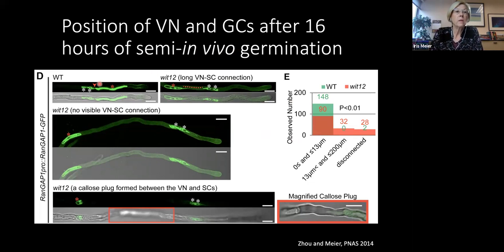We have labeled everything in green now. The reason for that is we also want to see the cytoplasmic extension. And so you can see in the mutant, we find cases where the vegetative nucleus is trailing behind. This extension is becoming very stretched out. And we see cases where they have parted quite at a distance. The extension has ripped probably at this point. And then we see other cases where a callus plug has been formed. So this vegetative nucleus is now completely blocked from further continuing the tip growth of the cell. And we quantified this. About 50% of the WIT pollen tubes had these defective vegetative nuclear migration events.